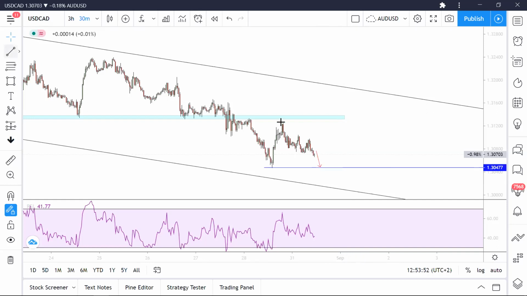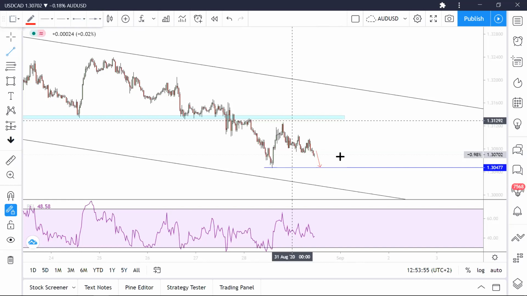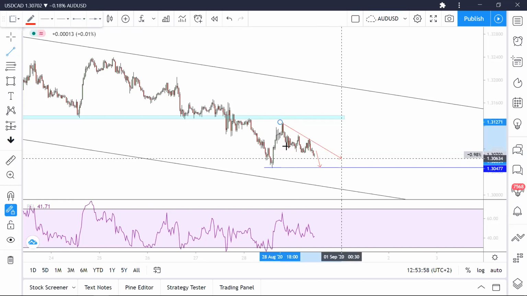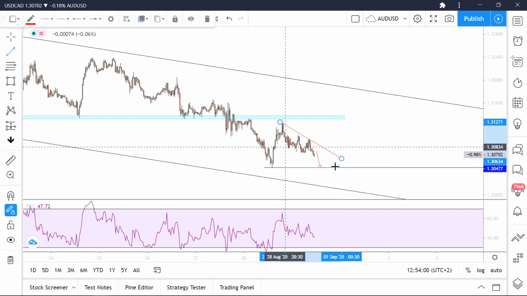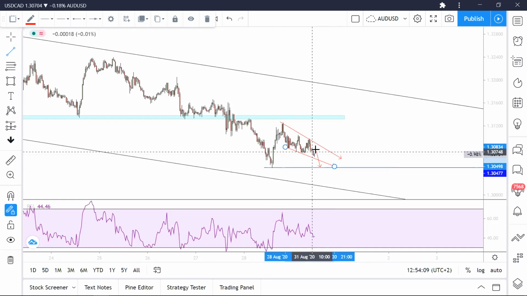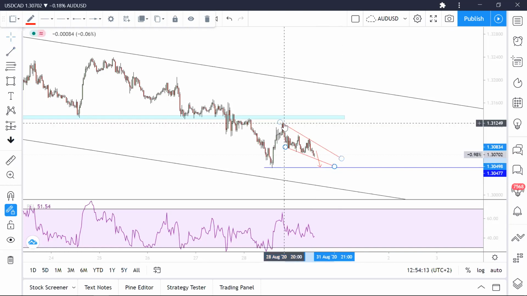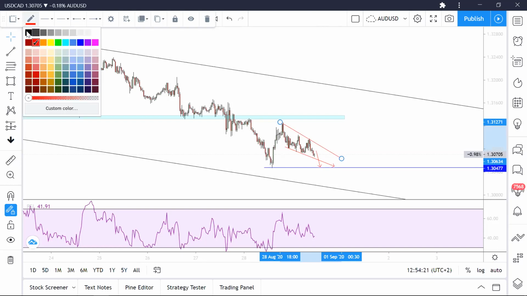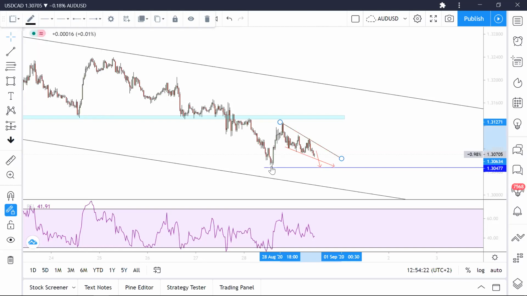The way I'm going to be entering my long positions is if I draw in a trend line here, and I draw it like this. So you can see you have this impulse and price is in a minor correction here. I am looking for a break of this pattern over here before I enter my long trades. And in terms of your Elliott waves, this could be your initial, or the start of your first impulsive wave.